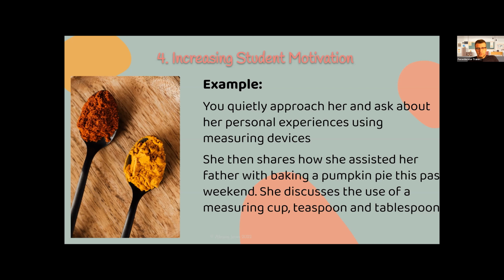Then she shares how she helped her dad with baking a pumpkin pie this past weekend. She discusses the use of a measuring cup, teaspoon, and a tablespoon. Aha. So we would not have learned that if we just sort of reprimanded her for being off task. Jacinta, sit up in your chair, right? The kinds of things that might happen at school.